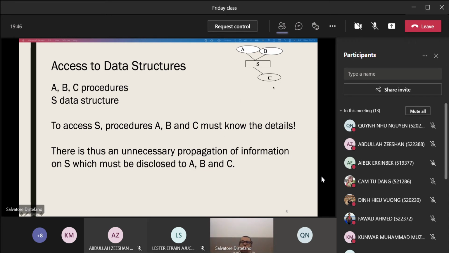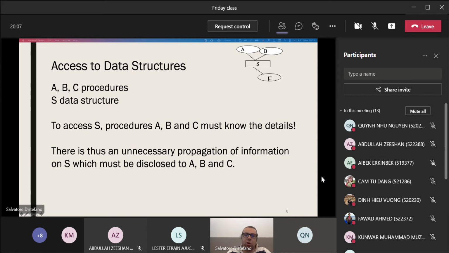Furthermore, another problem: if there is a problem on S generated by A, probably this problem is also propagated to B and C. So these are not separated.